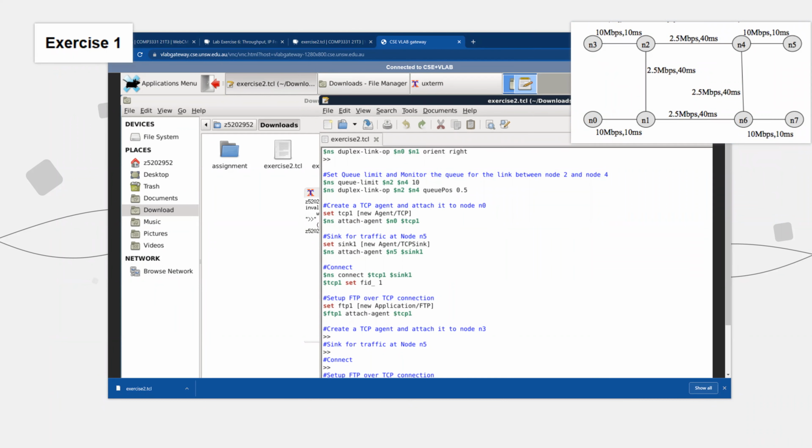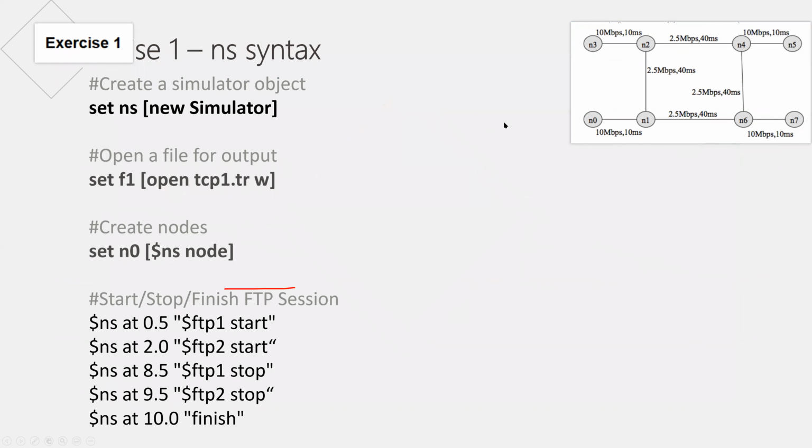So let's have a very quick look at the syntax of exercise 1. To create a simulator object, we use set ns and the name of it, and new Simulator is the object.